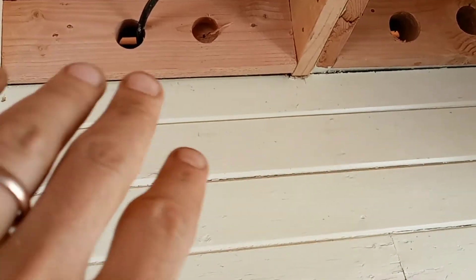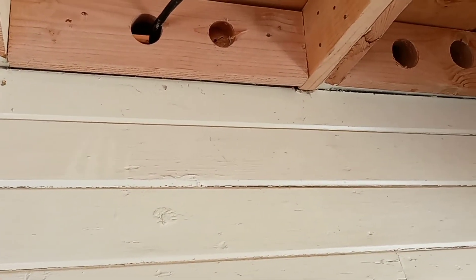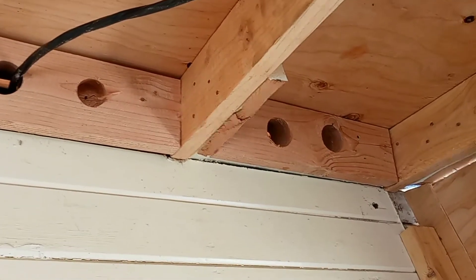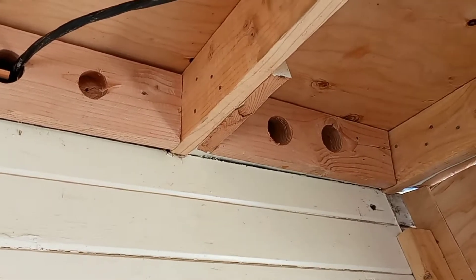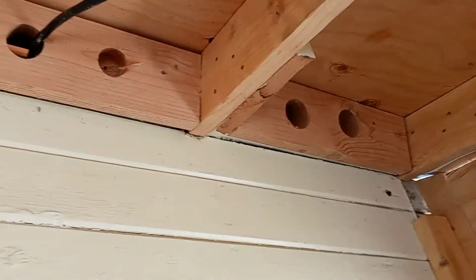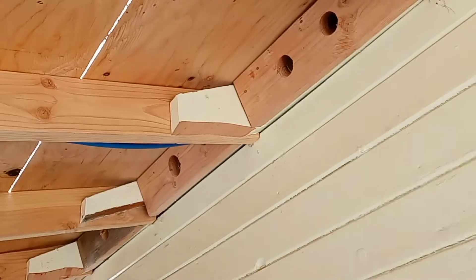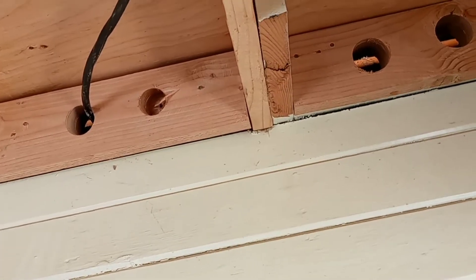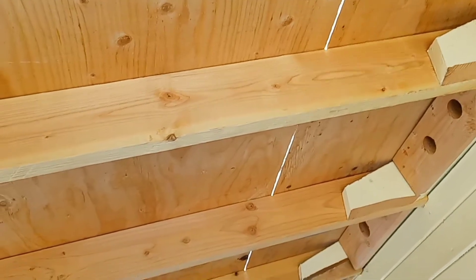We cut a pocket out of the existing blocking — that's new blocking on top of the existing blocking — mostly to give a place to hang the drywall on the edges there. We cut this two-by-six rafter, cut about a two-inch notch out of it, and you'll be able to see that in the attic, so that it pushes through several inches and sets on the top plate. Before you do any of this, you should check with somebody that knows what they're doing or an engineer and make sure you're not going to be overloading your wall. By setting on the top plate instead of just being sistered onto the existing rafters, we're bearing that load to the roof a lot better.